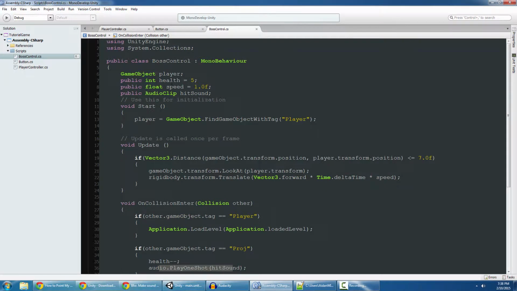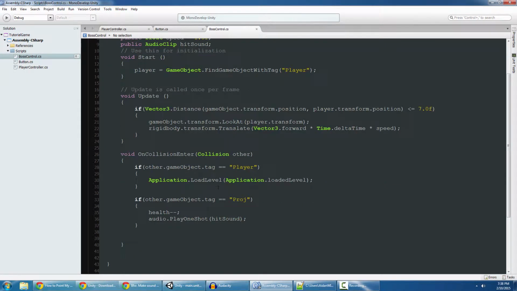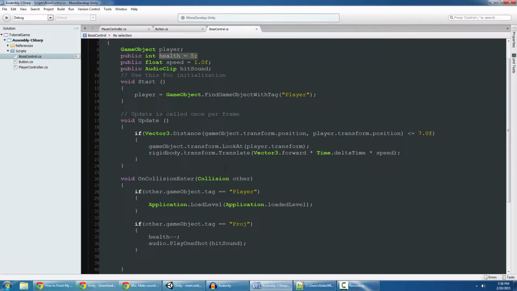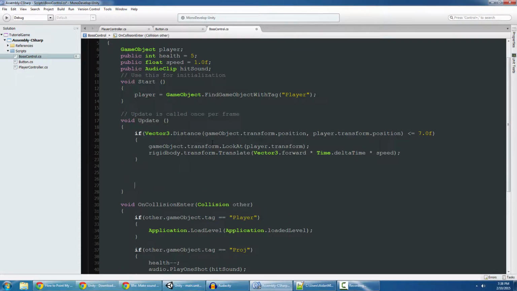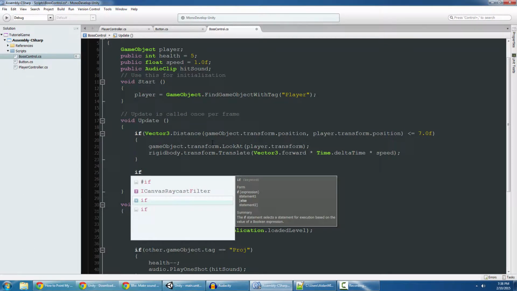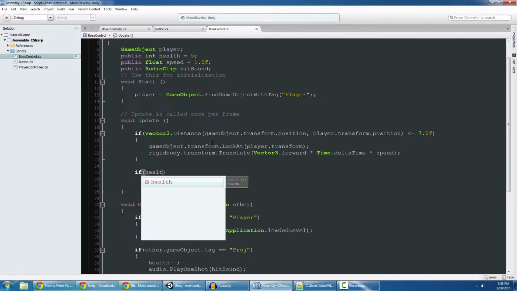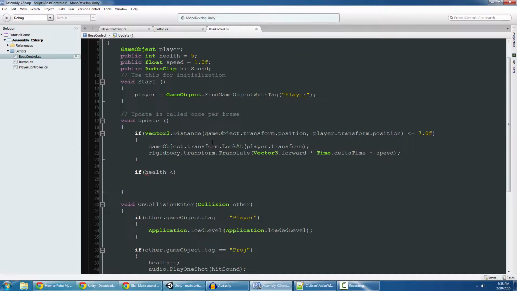So what happens when the enemy is at 0 health? Well, there's no logic here, so basically he's immortal right now. So to fix that, we're going to do this check in update. So go ahead, underneath your distance check, make a new if statement: if health is less than or equal to 0.